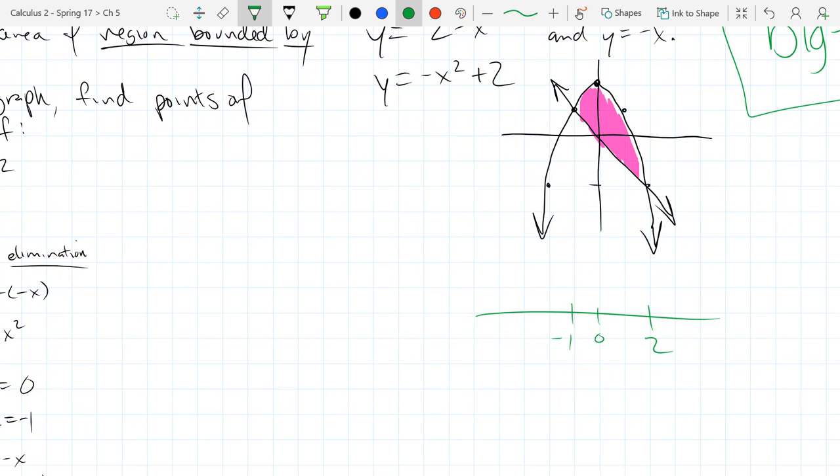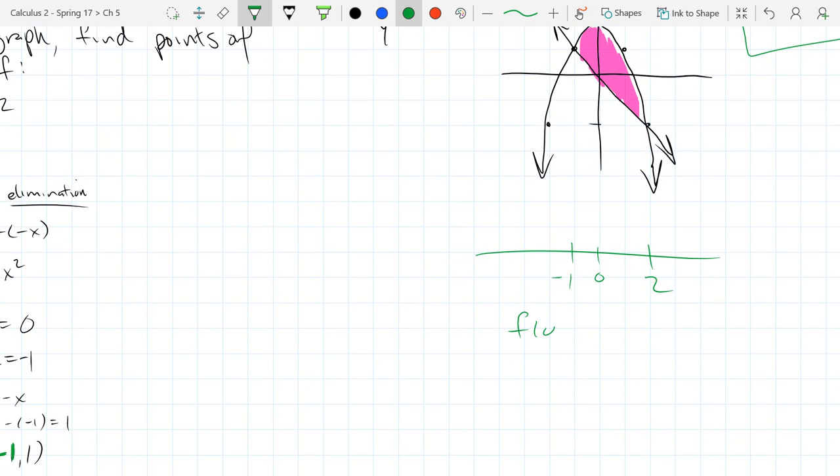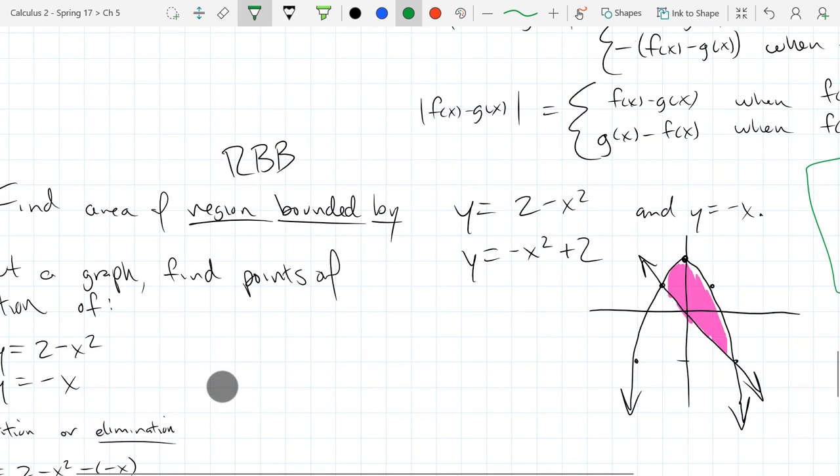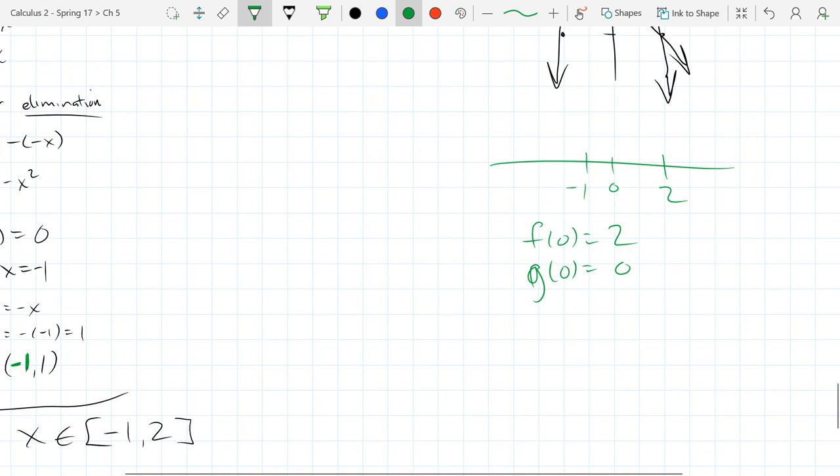0. Very good. So we're going to take 0 and f it, and take 0 and g it. So I think g of 0 is 0, f of 0 is 2. Yep. Hey, so f wins. So f's the top function. F of x greater than or equal to g of x on the interval negative 1 to 2. Different story once you leave the interval. They're going to switch places. But for the interval we care about, negative 1 to 2, f's on the top, g's on the bottom. So it's going to be f minus g.